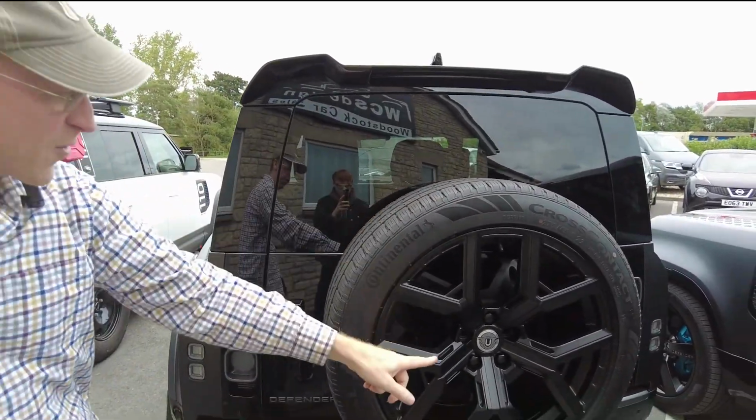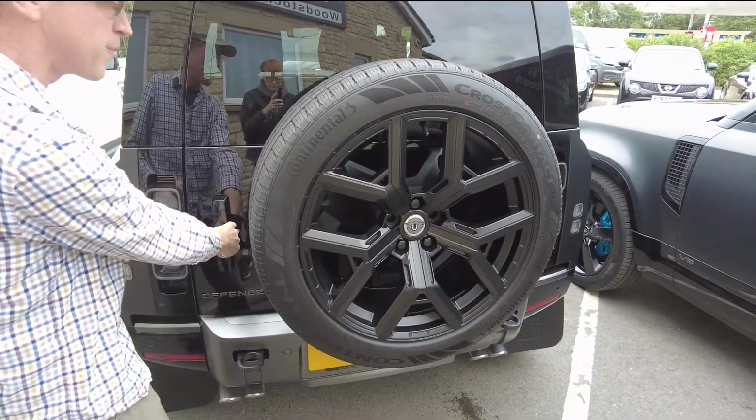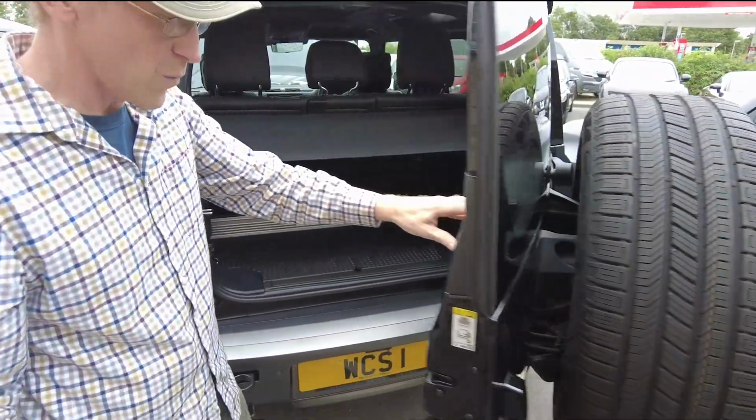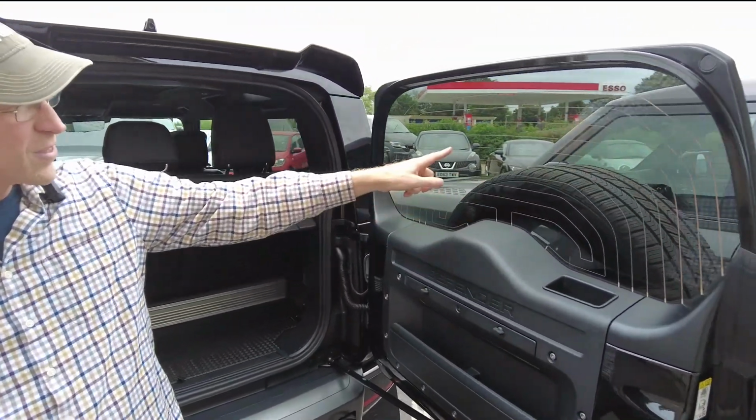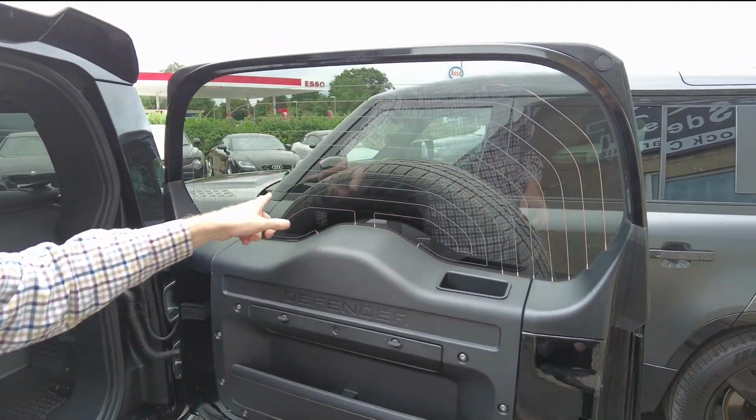Right, let's have a look. So we have got these awesome wheels. Now, this is the Defender 90, so the rear door is the same, and you can see what I was talking about, the reduced rear visibility with the wheel there.